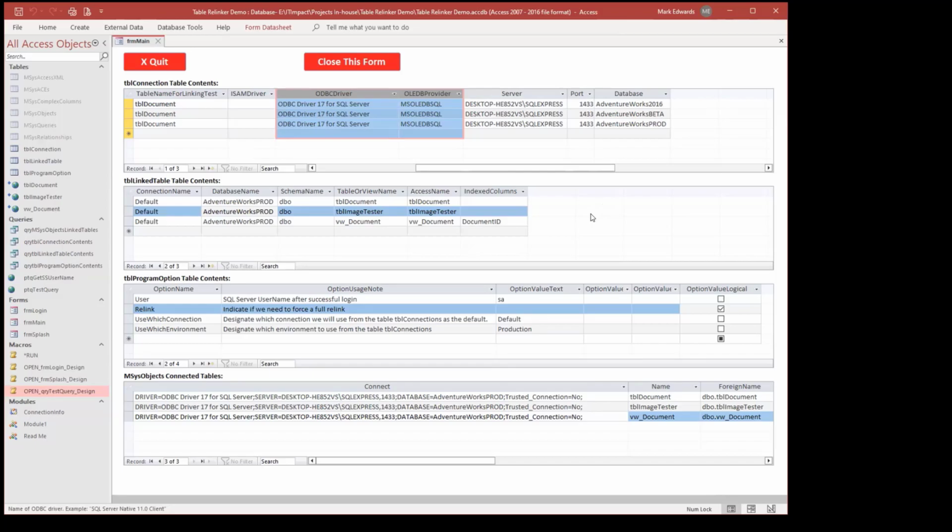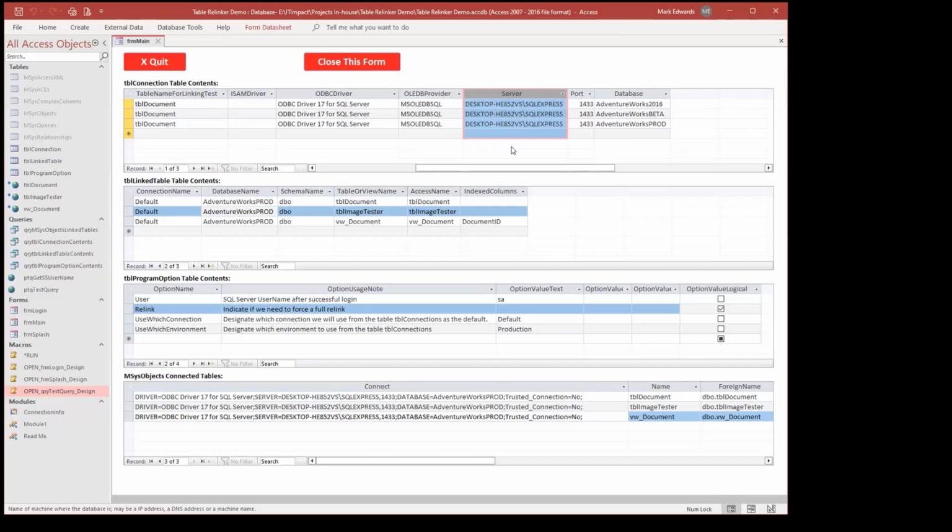Then this next parameter is a server. In this case, this is Mark's server. So you need to swap that out. I don't want to hear anybody calling me and saying, Juan, the demo from Mark doesn't work. Did you update the server in the TBL connections table? Did you update the port, right? Did you update the database name? These are things that you need to update for your particular environment. So pay attention. Just go through all the columns when you get this code later on tonight and make sure you change them.